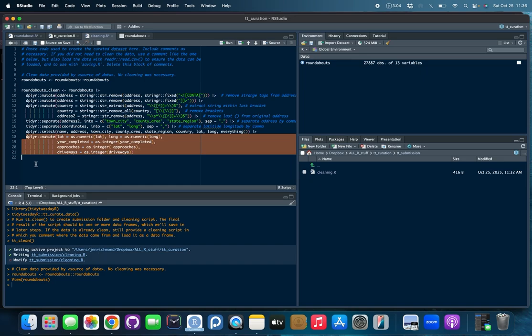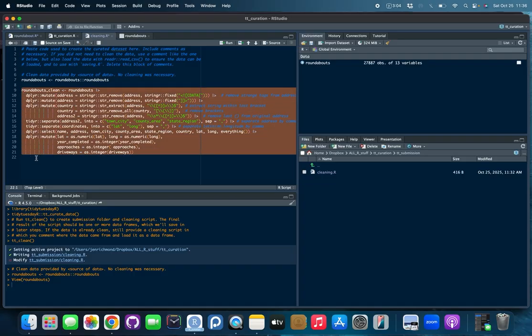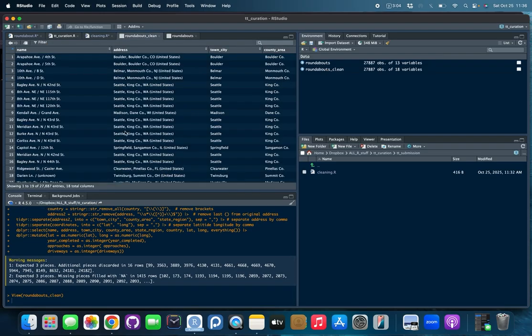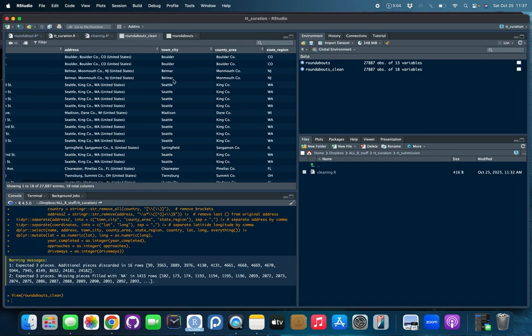So one thing that you might want to do for Tidy Tuesday users is just change things that are actually numeric into numeric to make one less step for the user before they can actually use this data. So if we run this, we get a new data frame that is roundabouts clean, and I've left the original address in there because in all likelihood my stringr basics may have made some errors, and so I want the users to be able to see how I came about getting the town and the county and the state out of that original address.